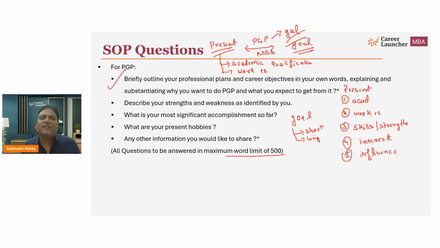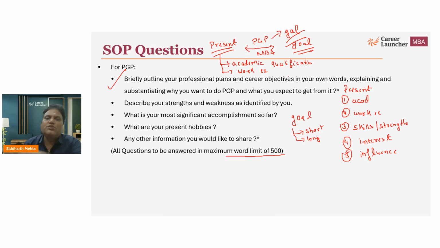I mean, you cannot say that I want to do something which has no reflection in your profile so far. So keep in mind that whatever you are terming as your goal, it should have at least some alignment with what you are doing currently, your hobbies, your interest, your skills, your work, whatever thing. It should have alignment with at least something, right? That is your goal. And the third part is the gap part, that with your present skill set, you do not see yourself reaching your goal effectively, or it will take a long time.